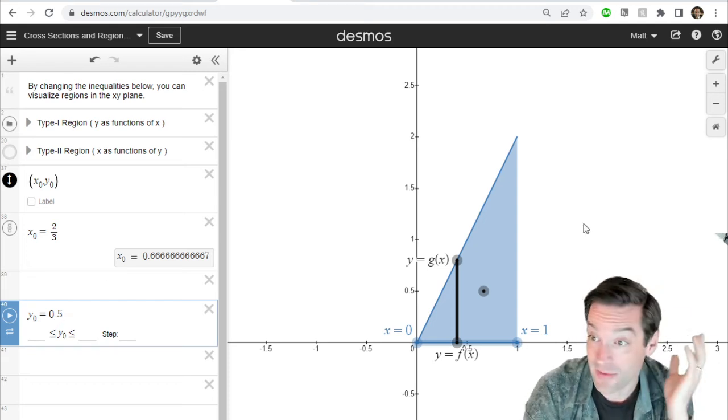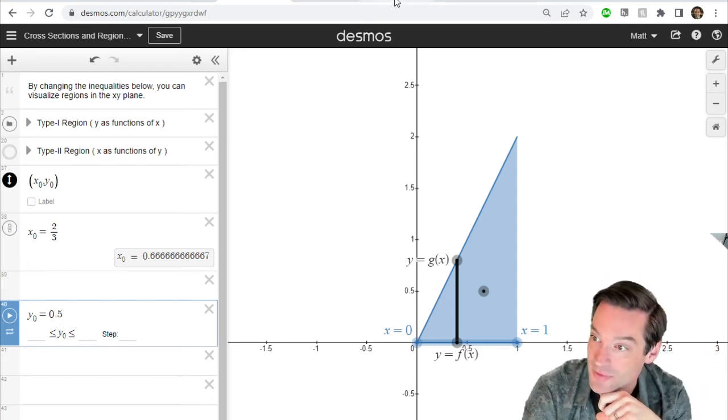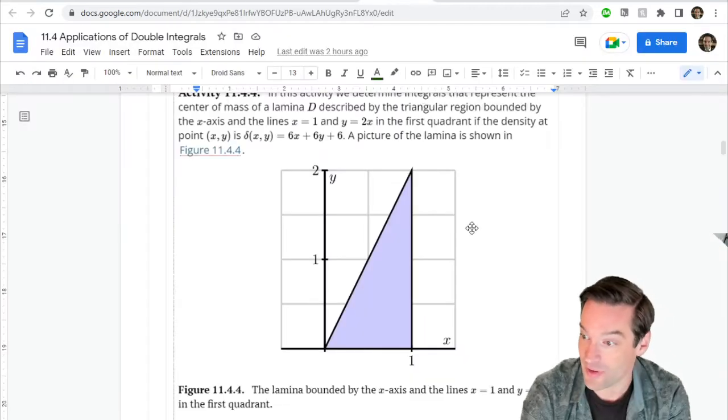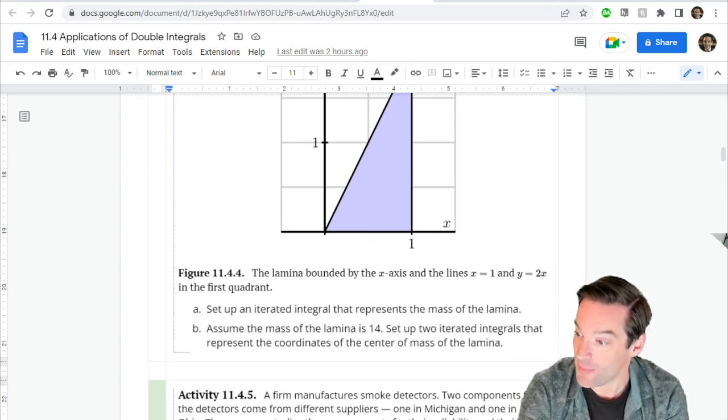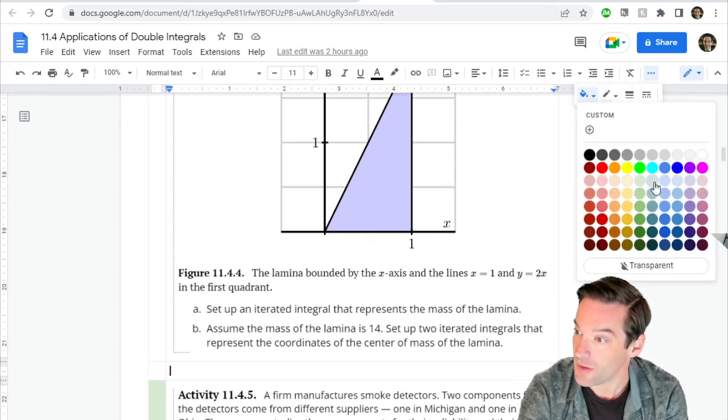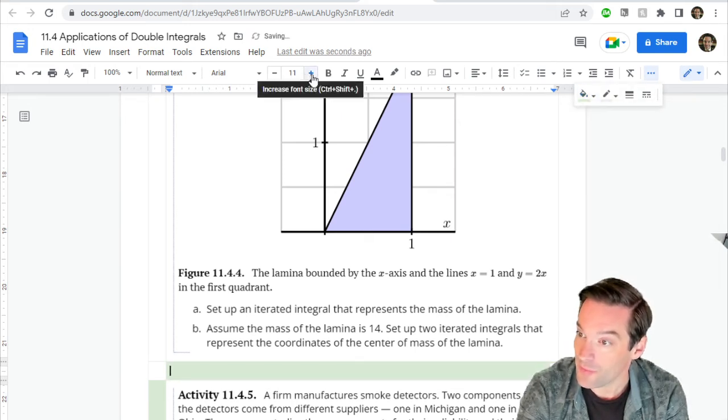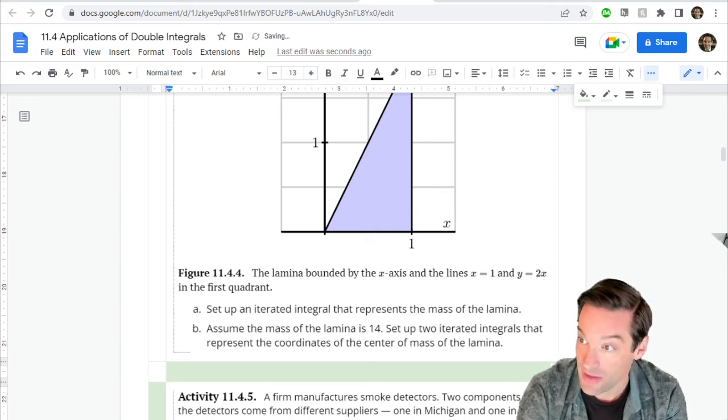But of course, the great thing about calculus is that we can and should actually do the work to figure out where is the balance point of this. So let's set that up and evaluate the integrals that would give us the x and y coordinates of this center of mass. So first of all, we have a type 1 description of this region that is in my Desmos worksheet that we were looking at a second ago. So let's get that description written in here.